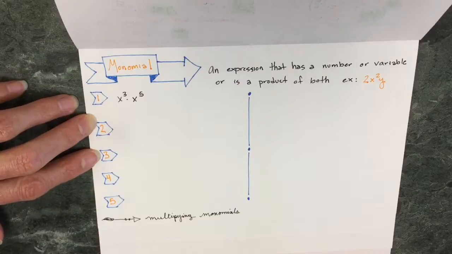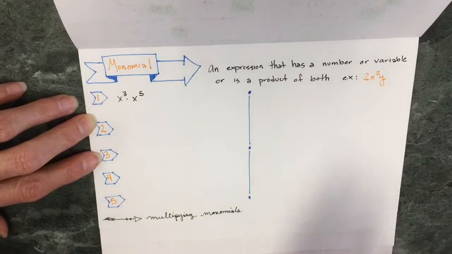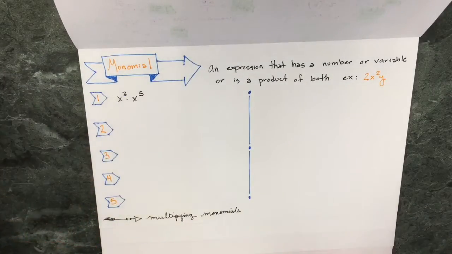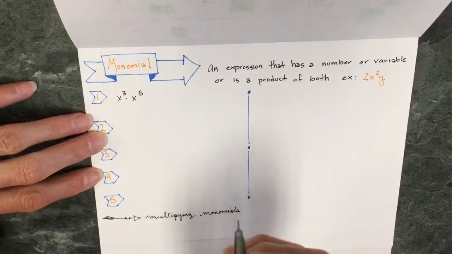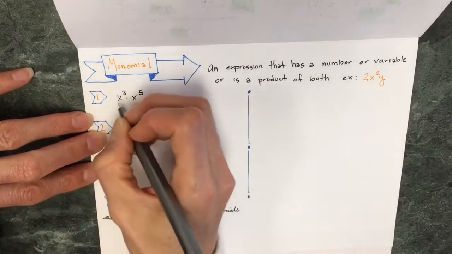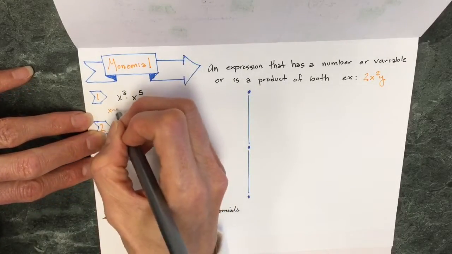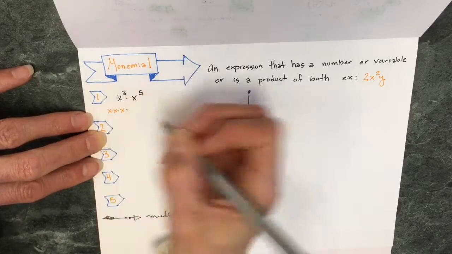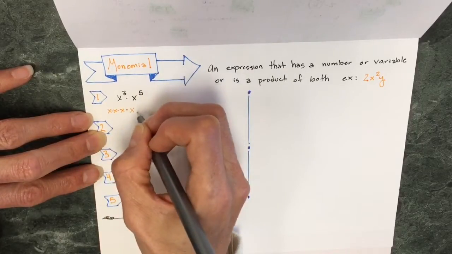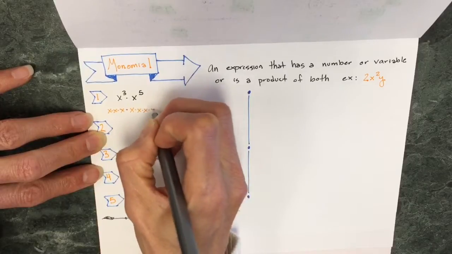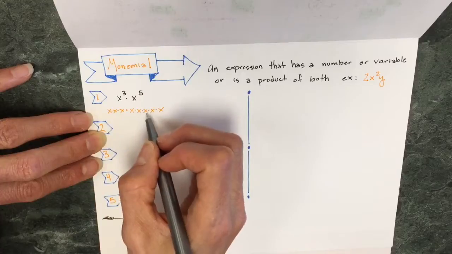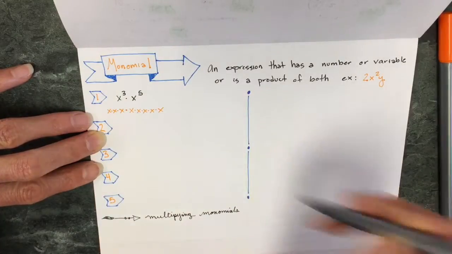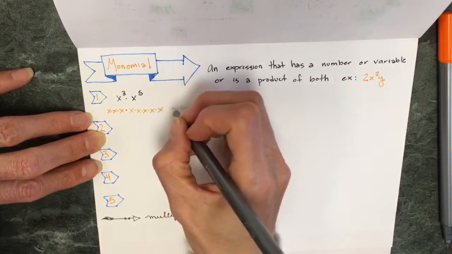And we've done some things that are similar to this. If you want to write it in expanded form, when in doubt, write it out. So if you're ever not quite sure and you want to check your answer, just write it in expanded form. X to the 3rd power, x times x times x times x to the 5th power. 5 of those x's. And then you just count them up. 1, 2, 3, 4, 5, 6, 7, 8 x's. So it would be x to the 8th.